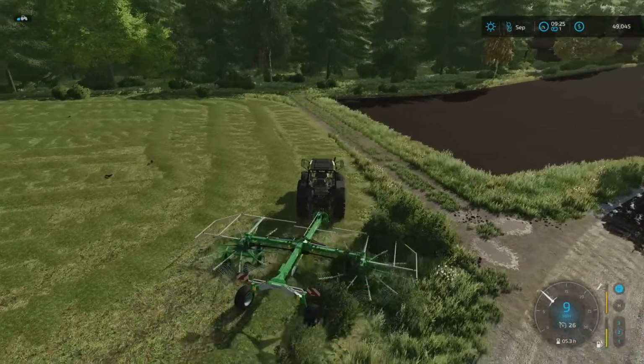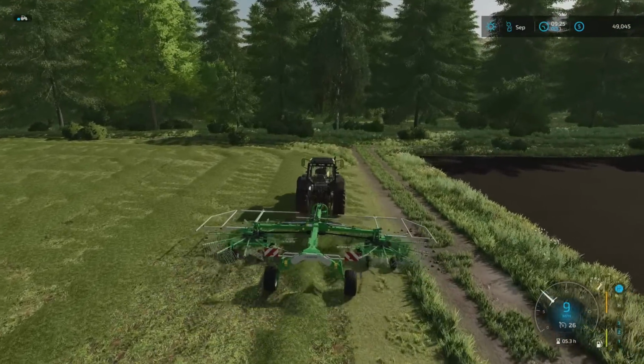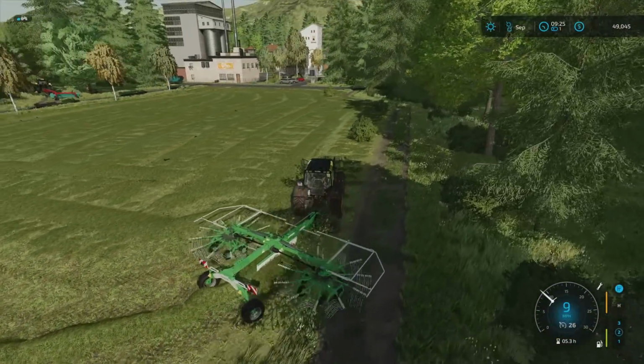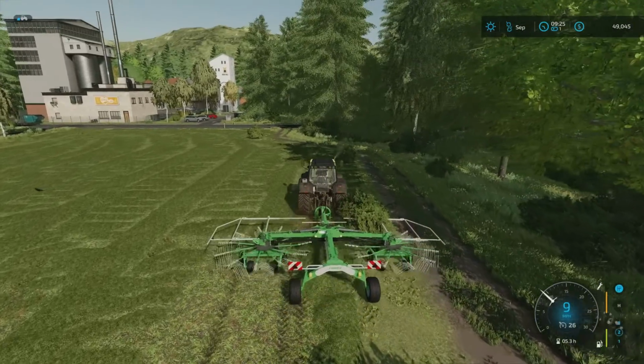Now a lot of people were saying, oh yeah, it's been like it for ages. Like I say, the whole time on Western Wilds I haven't done any contract work. Having gone from Calmsden, where I did loads of contract work, I'm obviously doing contract work here. It's the only way to really make any money because we've only got three fairly small fields at the moment.